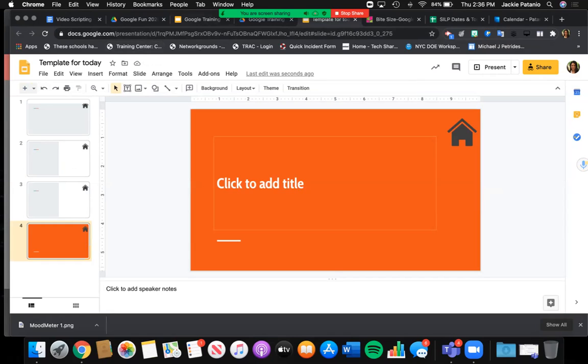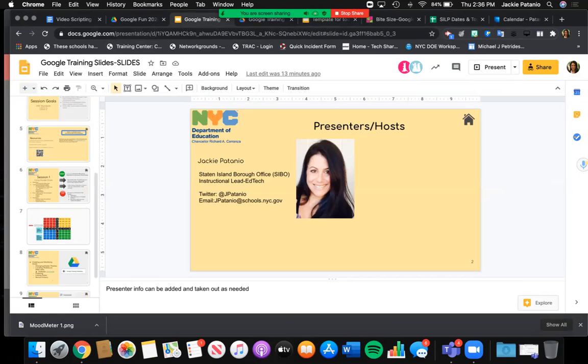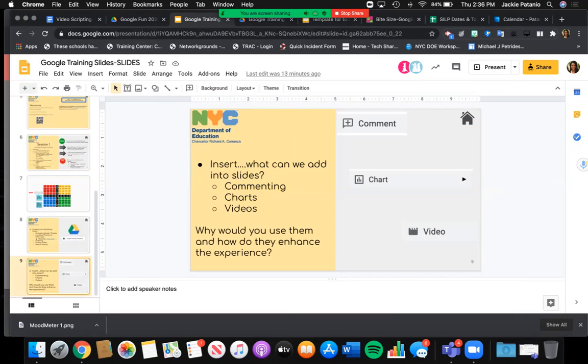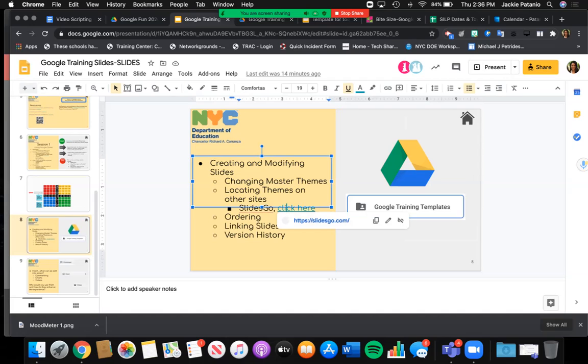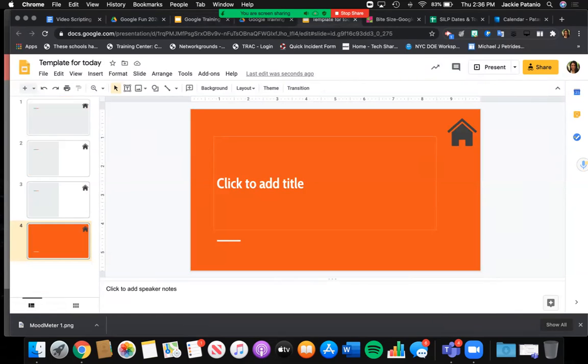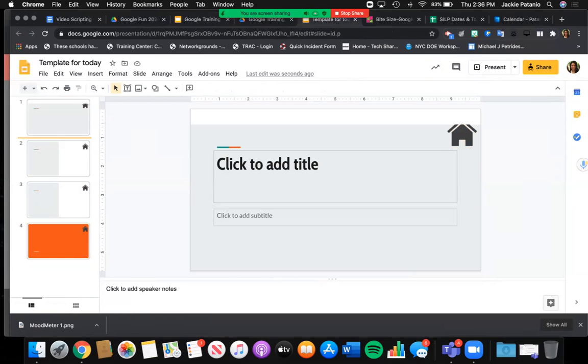Now, I like to use, let me go back down to it. Slides Go. I don't know if you've used outside templates, but this has free slides templates and other templates that you can use inside of your drive. So some of the real nice ones that maybe you don't have the time to make, I know I don't have the time to make, you can head on over to Slides Go and it'll make a copy. So you don't always have to use the templates that are in here.